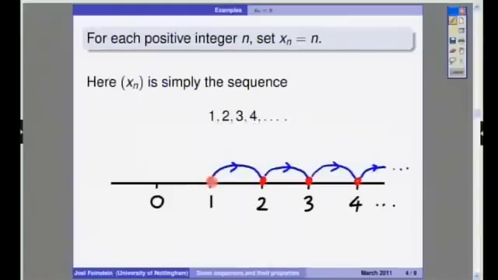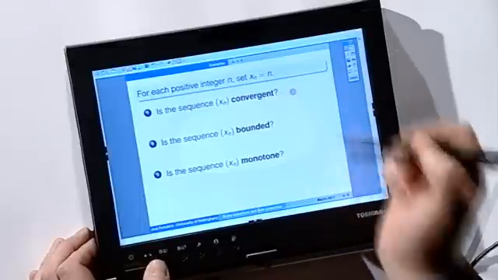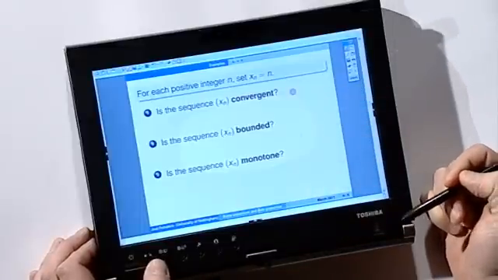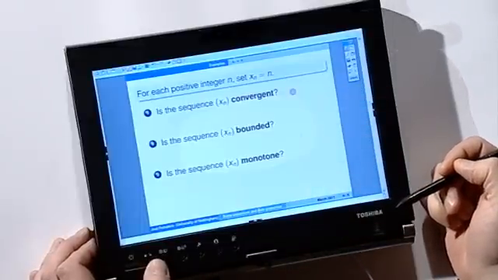And I'll just show you where the sequence goes. It starts at one, then off it goes to two, three, four, and it keeps on going. Off it goes to the right, heading off towards plus infinity. So let's look at our questions then about this sequence, the sequence where xn equals n.